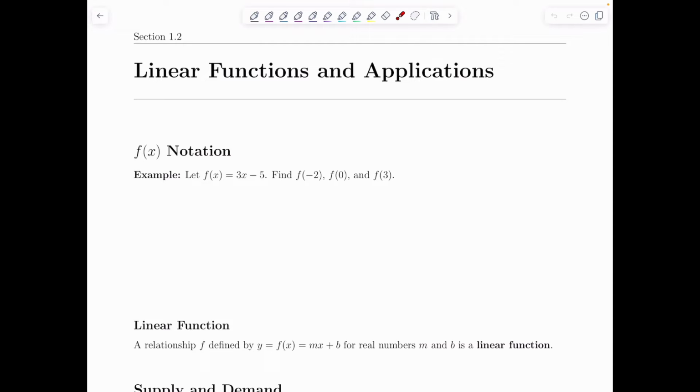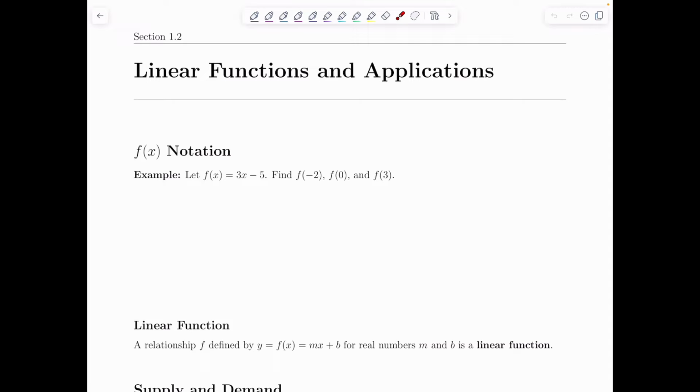Now, in the previous lesson, we went over the equations of lines, and we always had y in terms of x, right? Well, now we're going to replace y with f of x. And you might say, why in the world are we doing this? Well, f of x gives us a lot more information than just writing y equals. f of x now says that y is a function of x. It's dependent on what we substitute in for x, and it can let us know precisely where each y value came from. We can see what x was responsible for that output y.